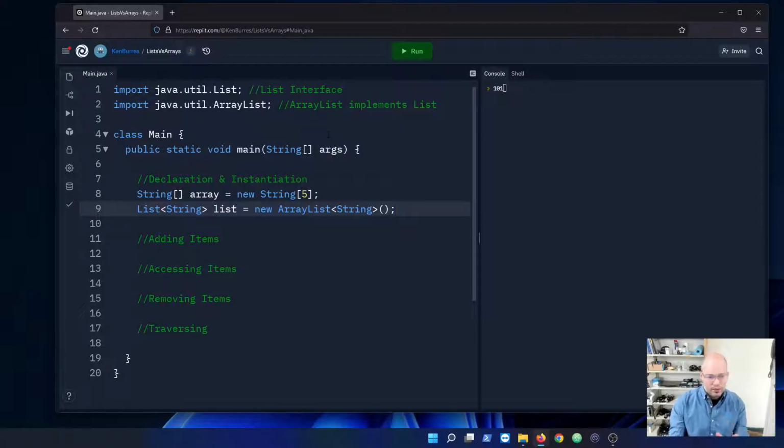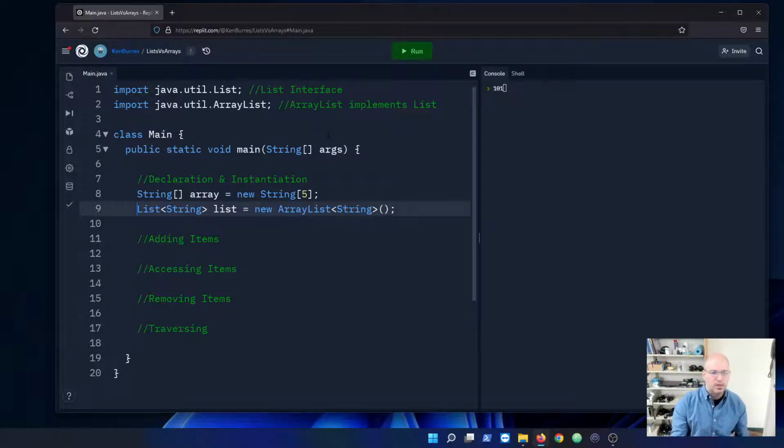Now, the reason why I declared it that way is just because I want you to be familiar with the fact that the ArrayList is a list, and list basically just defines several methods. You may see that on the AP exam. They may tell you that something is a list, but they may not tell you that it's specifically an ArrayList. You don't need to worry about that. But if you ever need to create one yourself, you can go ahead and create an ArrayList. So I could declare this as type ArrayList. That's perfectly fine. But I'm just going to leave it as list. That will limit list to only those methods that are found in the interface. So that's the declaration and instantiation of the two.